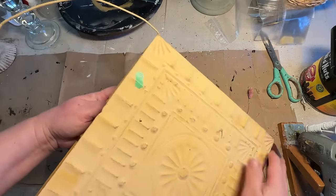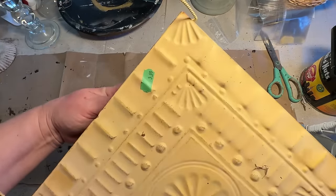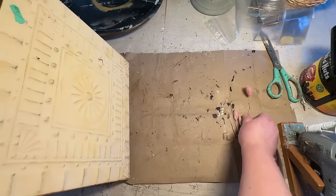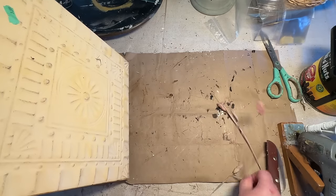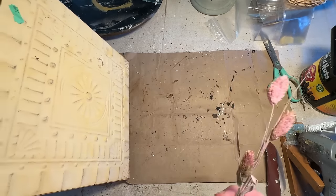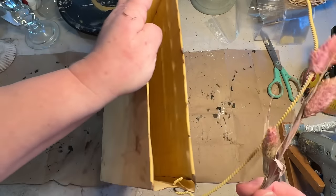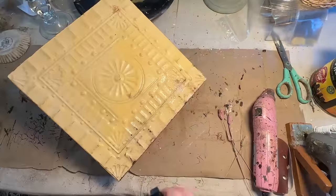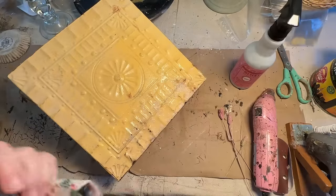But for some reason, I felt like I really owed this piece a really good makeover. You don't find ceiling tins that often, or tins that look like ceiling tins with such detail. I'm showing you the pink flowers that came in it. It did not complement it whatsoever.